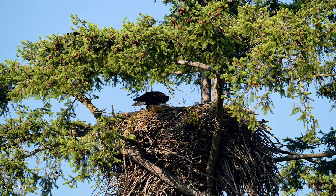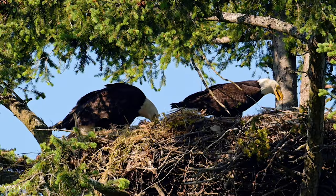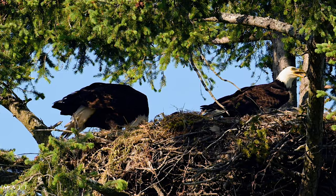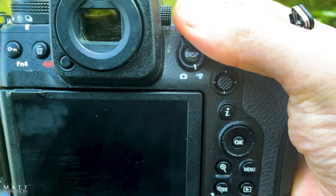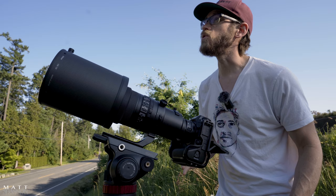Mostly what I'm doing is getting some cool video of them feeding, trying to grab some shots here and there. I mean, there's branches, there's things in the way, so you kind of have to be patient. So the video is kind of fun to capture, and then whenever I see that one of the adult eagles is going to swoop in, I switch over to my photo setting and I have everything set up to 20 frames per second and I just blast away.